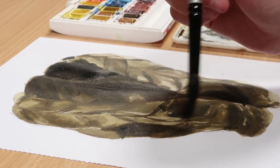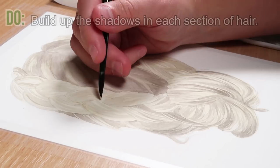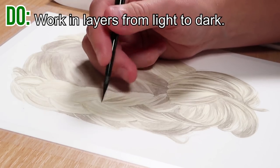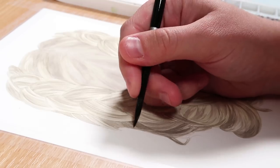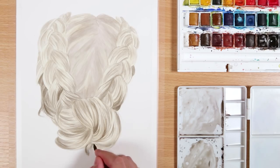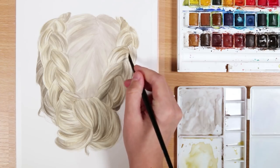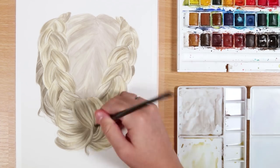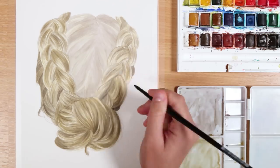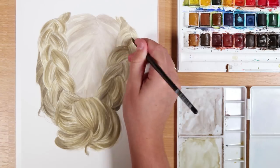Instead, avoid outlining the sections of hair and build up the details and shadows that you can see. Look at each section of hair individually and identify where the shadows are and where the highlights are. I always slowly build up from a very light wash to darker washes, looking at where the transitions in values are. In real life, hair is not outlined, so look at where the shadows and highlights are in each lock and keep working in lines flowing with the direction of the hair. I keep tweaking and adjusting the colours using different washes, and between each wash I am waiting for it to dry.